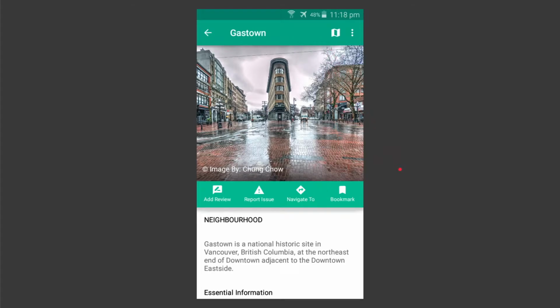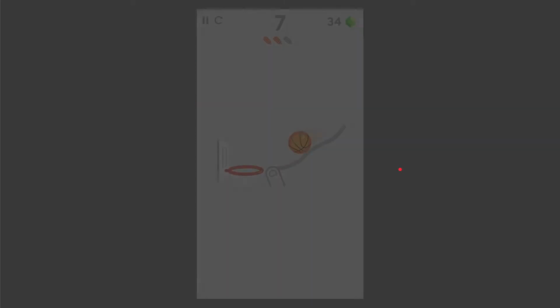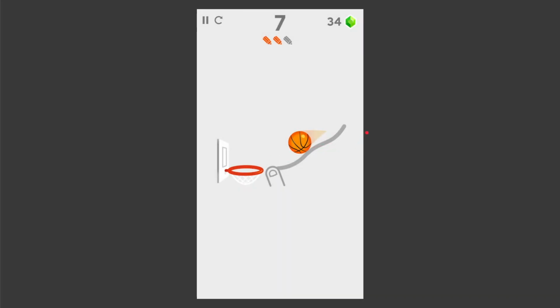So let's look at another example. This is another game that I play. I don't even remember the name of this game, but it is a super popular game. Again, anything you see on the screen that is designed or arranged in a specific manner is the layout of the screen, and anything that is visible to you, or anything that is interactable in this whole screen, is part of the user interface of this app.